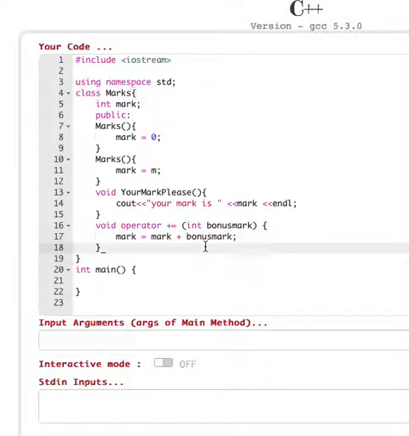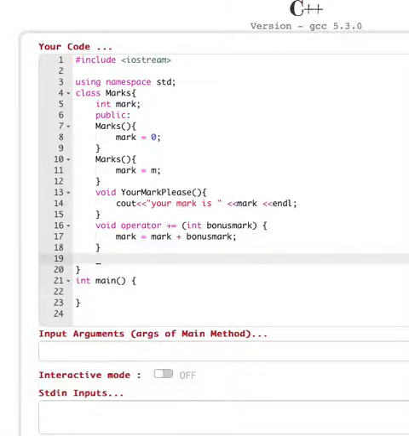Now we have to overload the minus equal operator, right? To overload that one, we are going to specify another return type. That's going to be a friend function operator. So we are going to create that one right here to overload the minus equal operator.